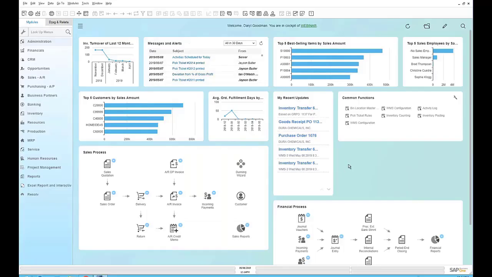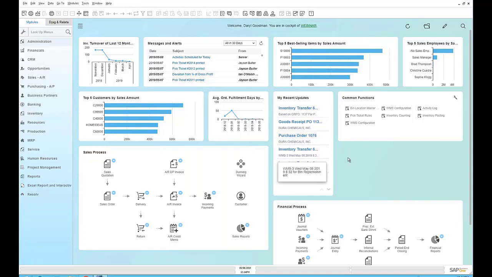On today with respect to the bins, the functionality is going to be on HANA, but the bin functionality does exist within the SQL version for SAP Business One as well, and so does support for the bins within the Resolv WMS for SQL. So the functionality is similar between the two systems, and if you have any concerns or questions regarding the SQL version of SAP Business One, please do reach out to us, although this demonstration will be HANA only today.